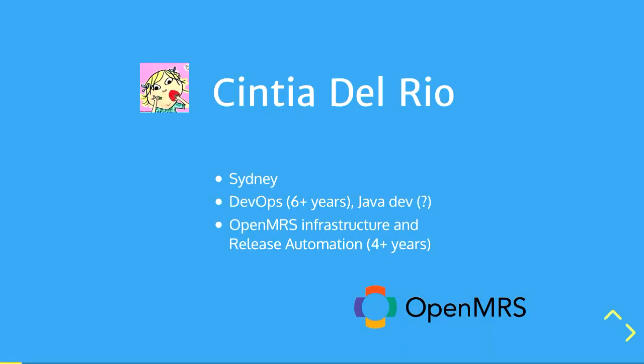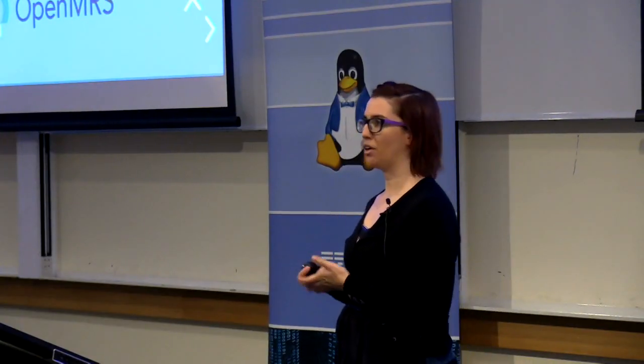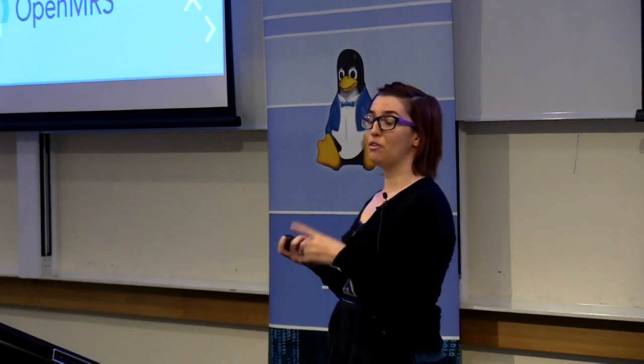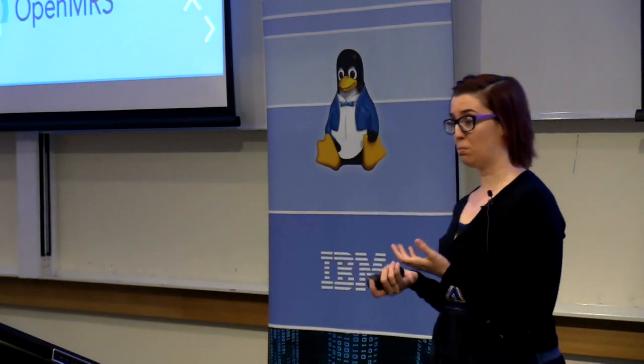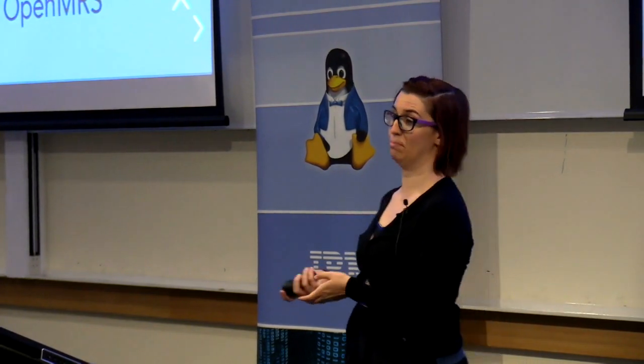I do live on the other side of the pond, on the Western New Zealand island. And that's what it was on the email, so I love it. I've been doing DevOps for the last 6-7 years. Before that, I was a Java developer. And I've been volunteering for an open source project called OpenMRS as a DevOps worker on the infrastructure. If you want to know more about these communities and about this project, I did a talk last year at linux.conf.au, so you can check it out. What is this talk about?